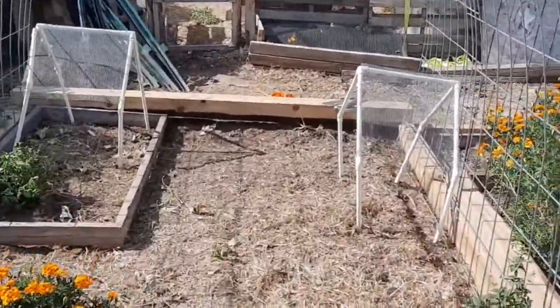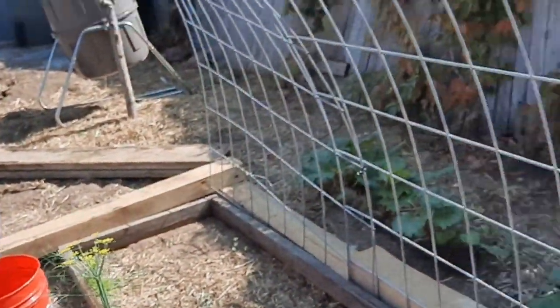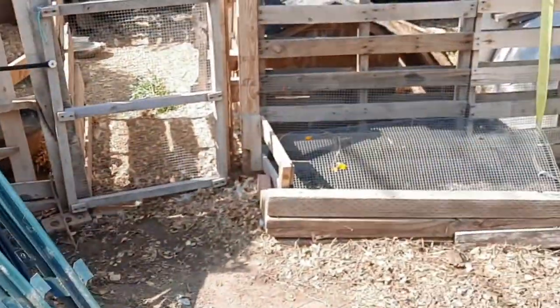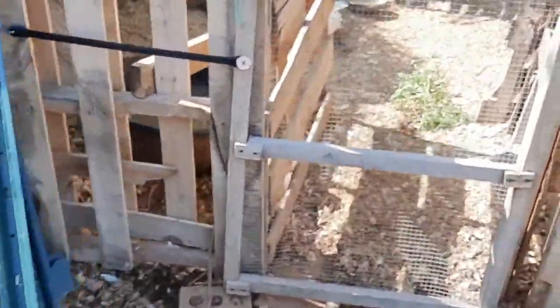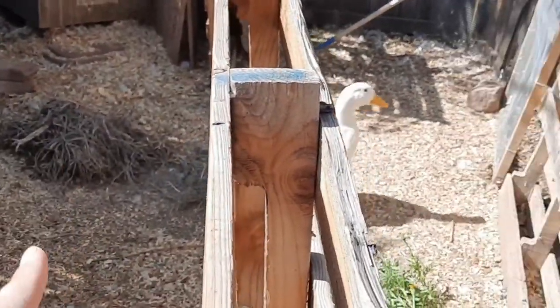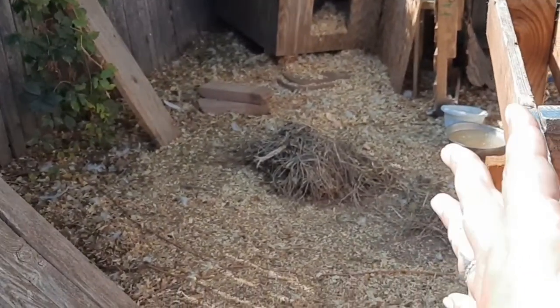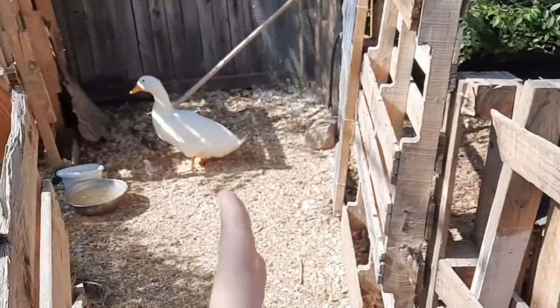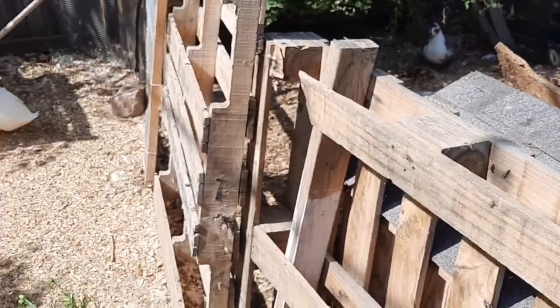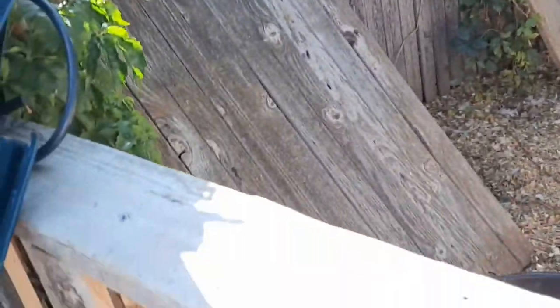Both times that the raccoons have attacked now, the coops have been back here in this corner. And this one's still in the corner, but it will be fully enclosed. So it'll be a little bit better. So Donuts always sits right by the gate, right by Dunky anyway. So he's going to just have basically the same skinny area that he has. And then the girls will be in a longer, skinnier area. But then we can get rid of all this junk back here and get rid of this panel.